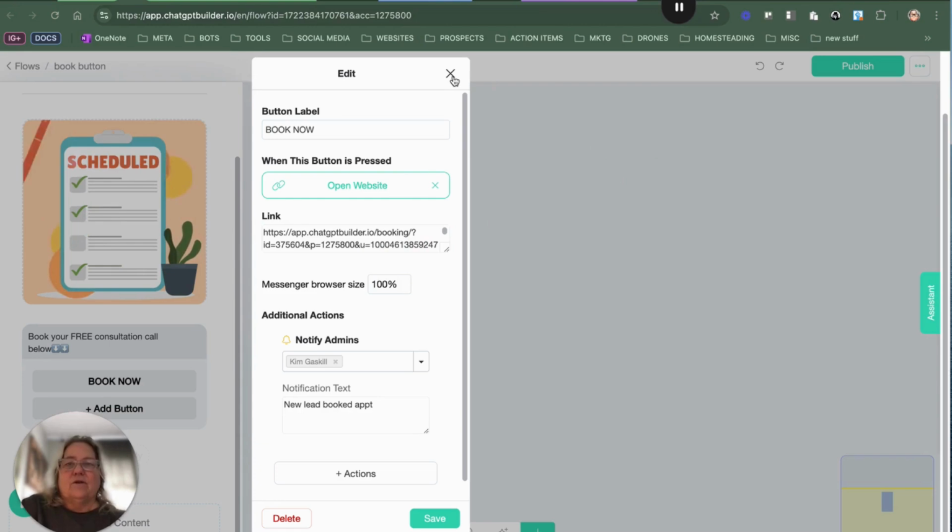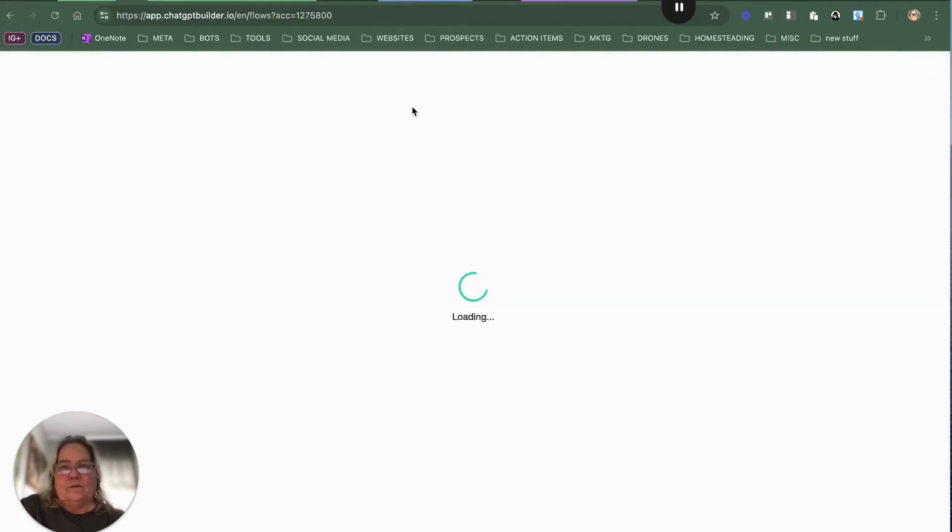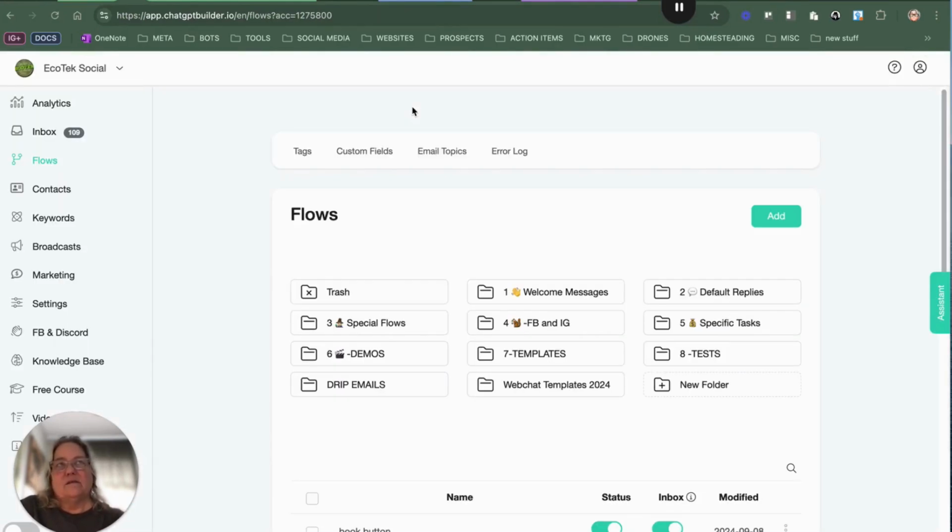I just am trying to do everything inside the bot as much as I can to keep people in here to take care of all of the needs and not send them out to third-party stuff and then try to get them back into the bot. But you'll notice there's a lot of pieces to this that have to be created. And just a disclaimer, there is more than one way to do all this stuff. This is just the way that I have done it. If you get in and do these things and play around, you'll find out which way works best for you.